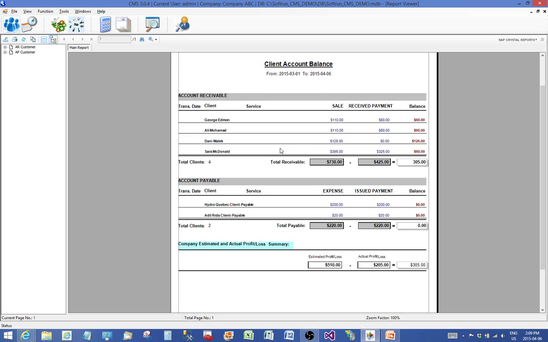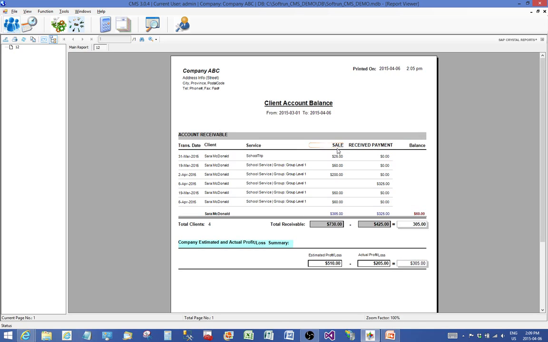From this report, you can go directly to the details of a client. For Sarah, if you want to know the details of her transactions, you just double click on Sarah's record and it opens another sheet of the report. This is a sub-sheet of the main report. Here it shows you for your client Sarah the details of the $385, and these are all the sales for her. It shows you the services that we have seen in the client account screen.